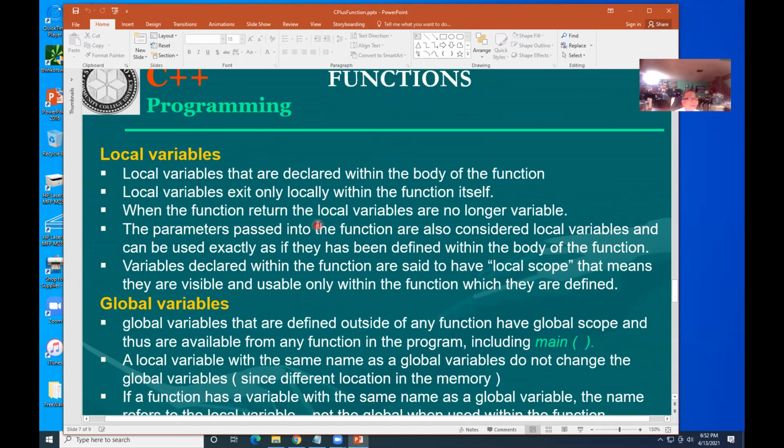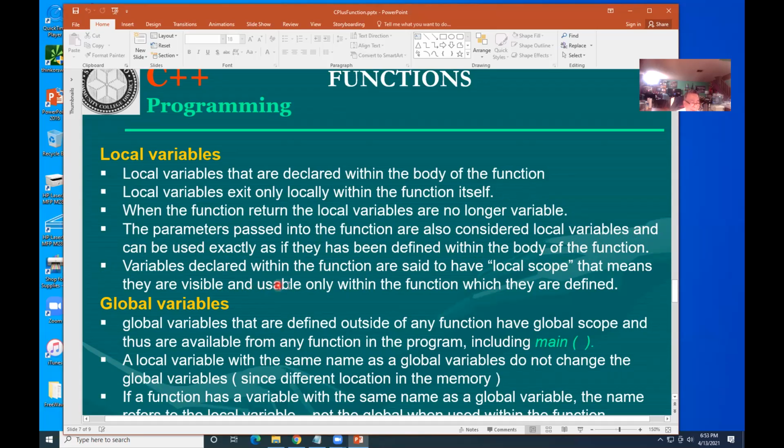When the function returns, the local variables are no longer valid. The parameters passed into the function are also considered local variables and can be used exactly as if they had been defined within the body of the function.